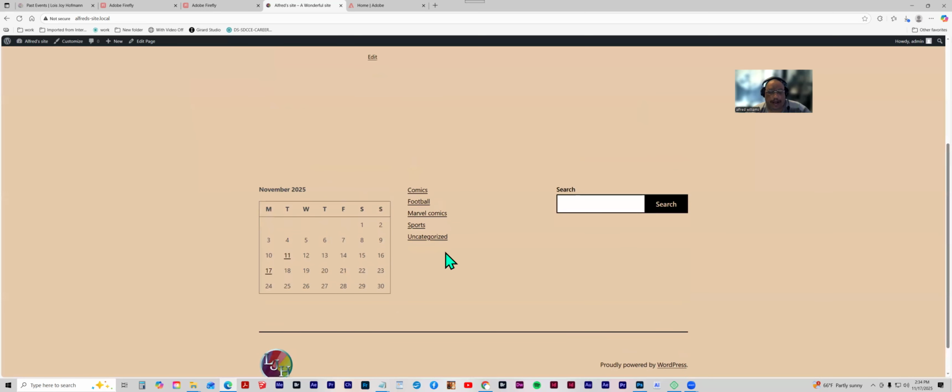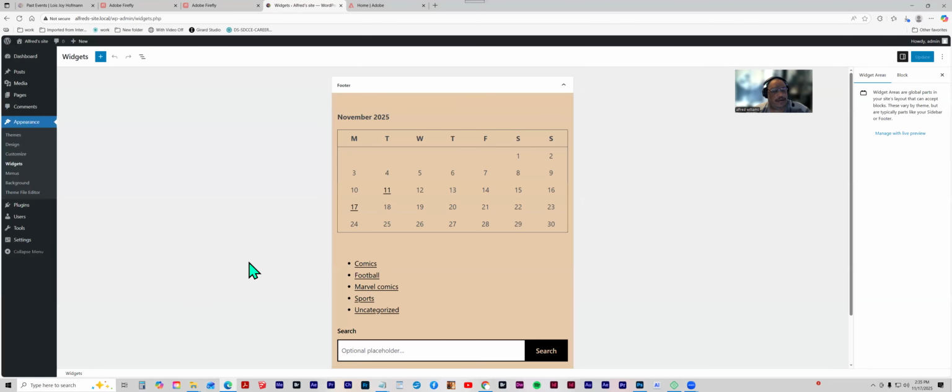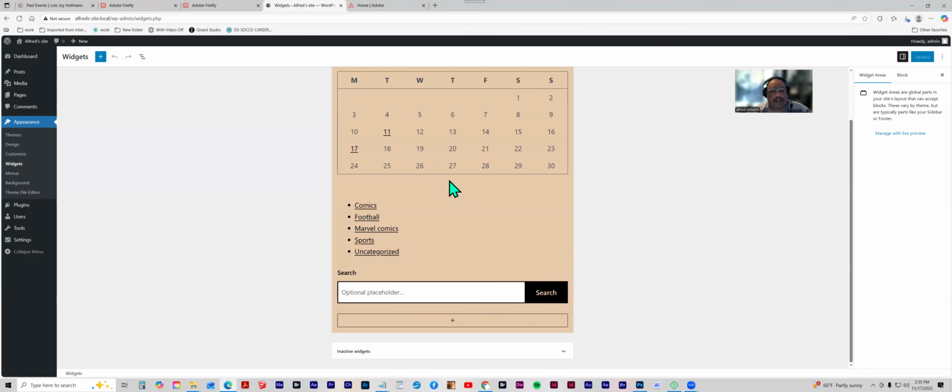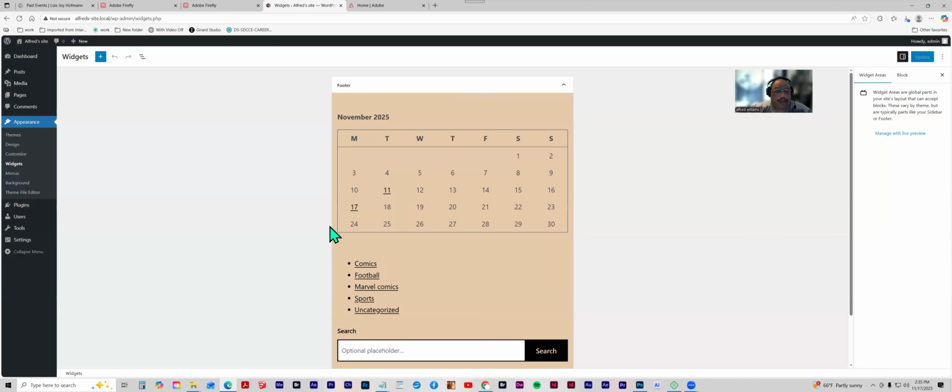So as I said before, I don't usually use widgets on a web page. And if I do, I'm very careful how I place them so it doesn't look like a blog. But these are what are called widgets. They're little applications that can be placed into the bottom of the page. And what's cool about the widgets now is you can actually put anything you want into the footer of the page using a widget.